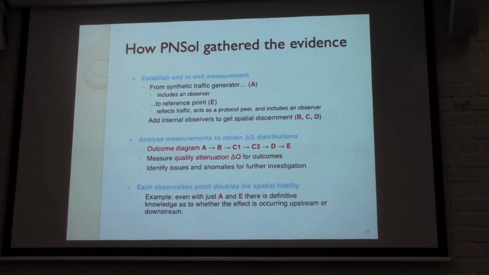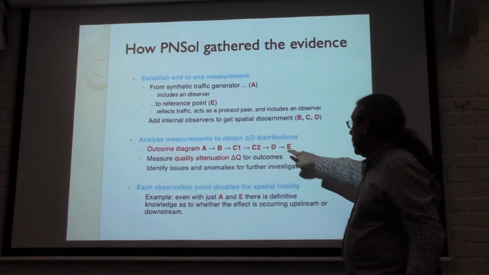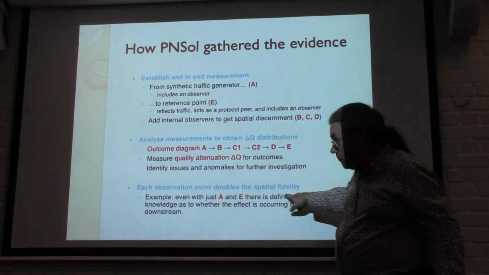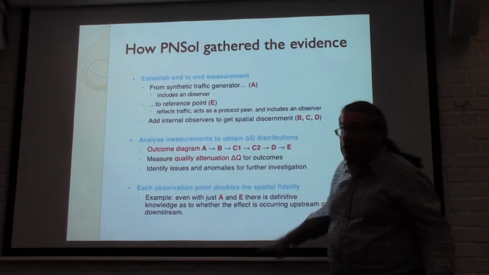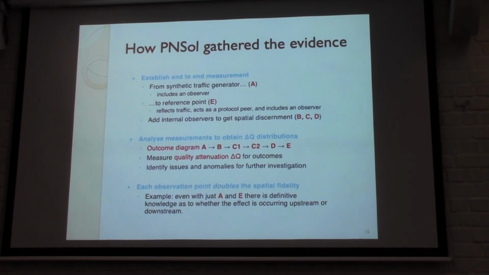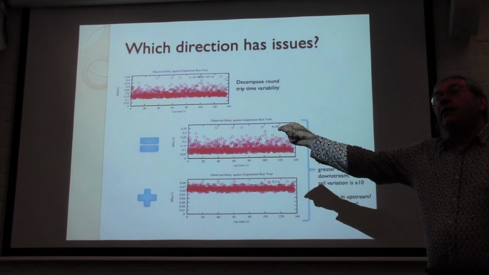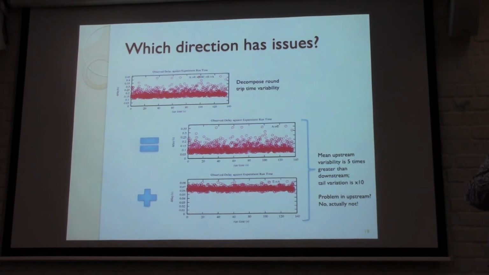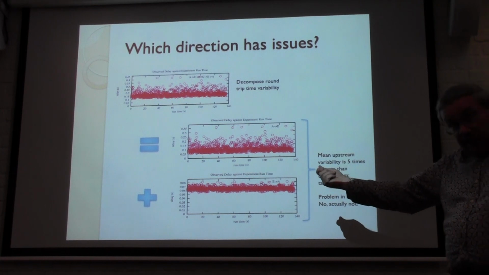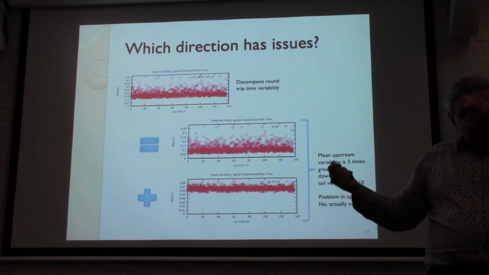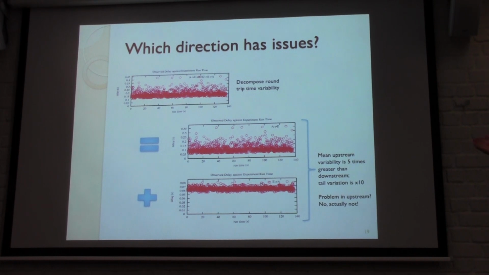Okay. And all these observation points, so there were 4 in the middle, huh? Each one really increases. I'm not sure it's actually doubling, but this gives a lot of information, okay? You have all these delta Qs. Okay, I'm not going to give you the actual information because of the NDA, but I'll give you information that looks the same, okay? First of all, it's going upstream and downstream. When I go from one mobile phone to another, the two A's, huh? It goes from A to E and then E back to A. Upstream and then downstream. First question, is there any direction that has problems?